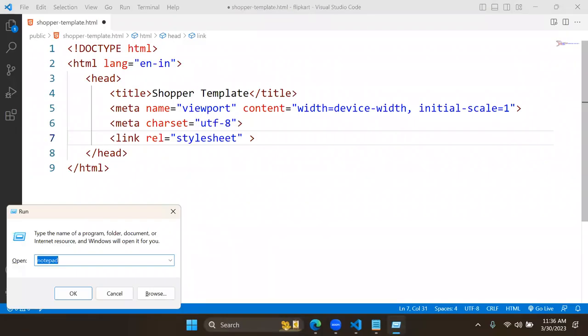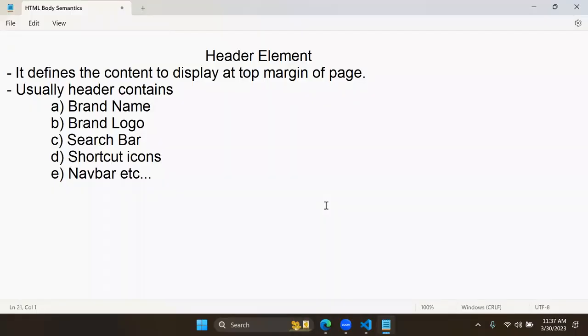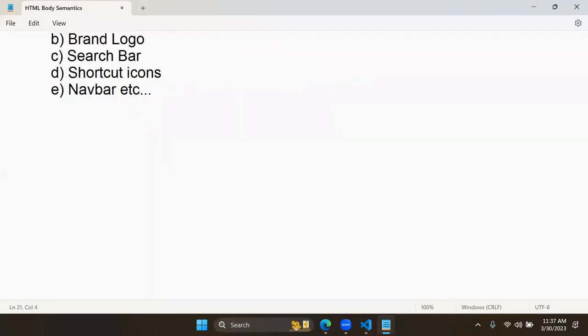When you are writing a path for web designing, remember two basic things. One is dot slash. This dot slash is used to access files from the current folder. To access files from the current folder, we have to use dot slash.